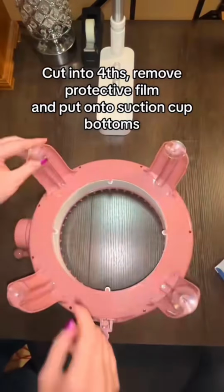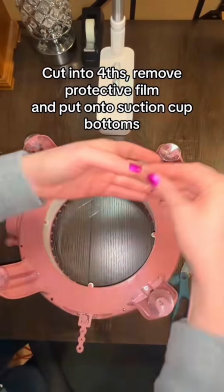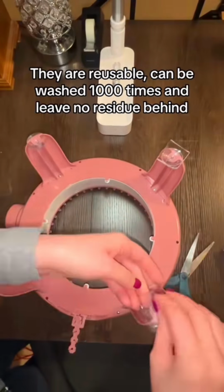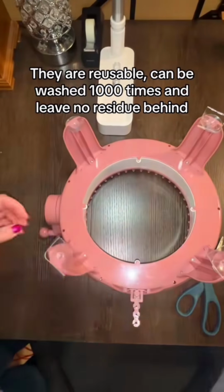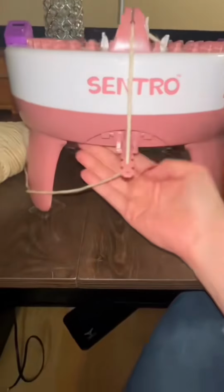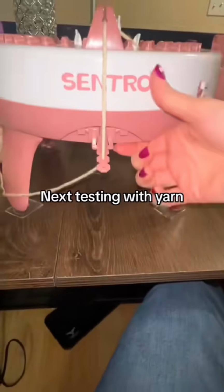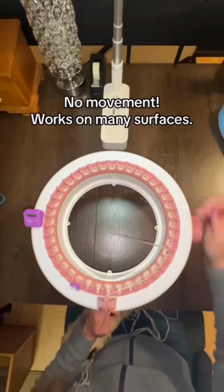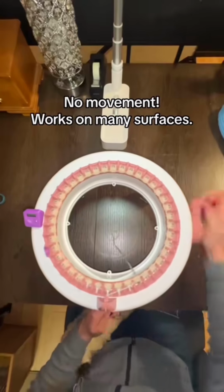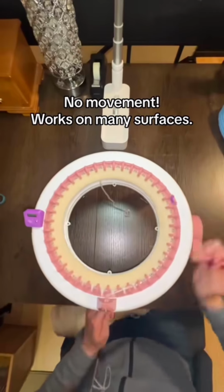I use these removable sticky glue pads that are silicone. I cut them in fourths and I put them to the suction cups on the bottom of my machine. And this helps it really adhere to my tabletop, even when I'm using my wooden one, so the machine can't move too much. I have been told if the machine is moving too much, then the needles can't hook down or grab the yarn because it's missing that yarn. So this works really well.